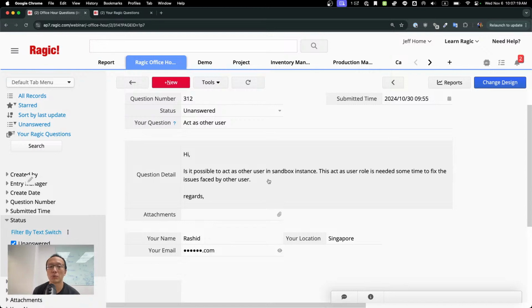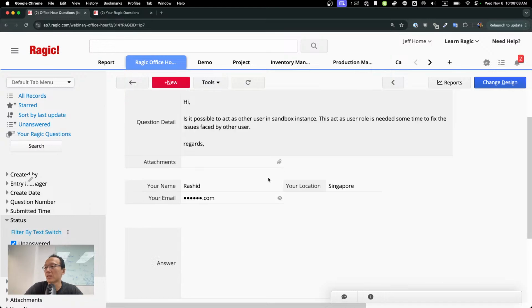And just so you know, if a user is in multiple Ragic accounts, you won't be able to reset his password, because if you reset his password and log in as that user, you might be able to access his other accounts. So if a user is only in the account that you're the system admin for, then you can reset his password. But if the user is in multiple Ragic accounts, then you will have to ask the user to use forgot password, or to just go into his account and reset his password into something that he can share with you. So that's just something you should know about sharing accounts for debugging purposes.